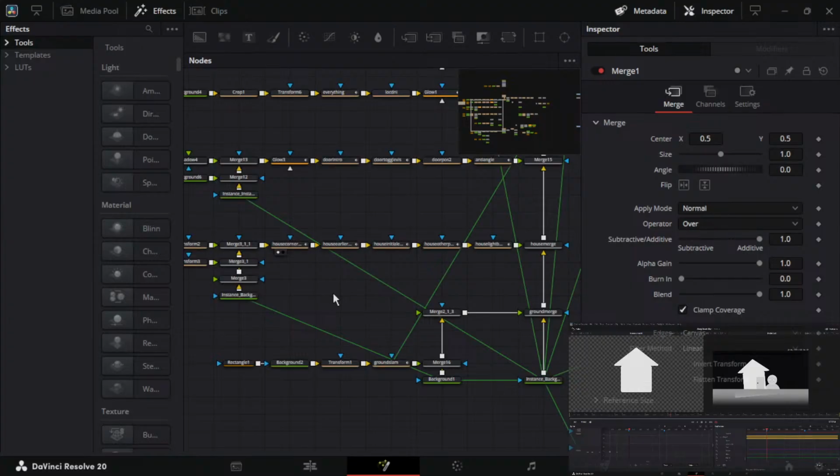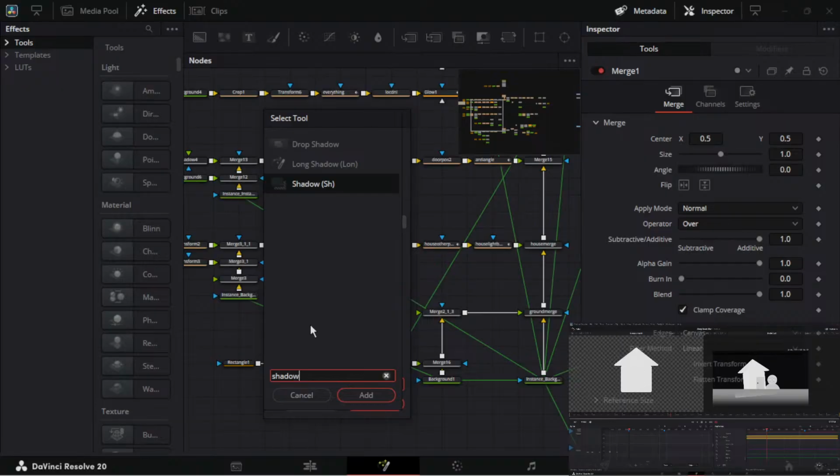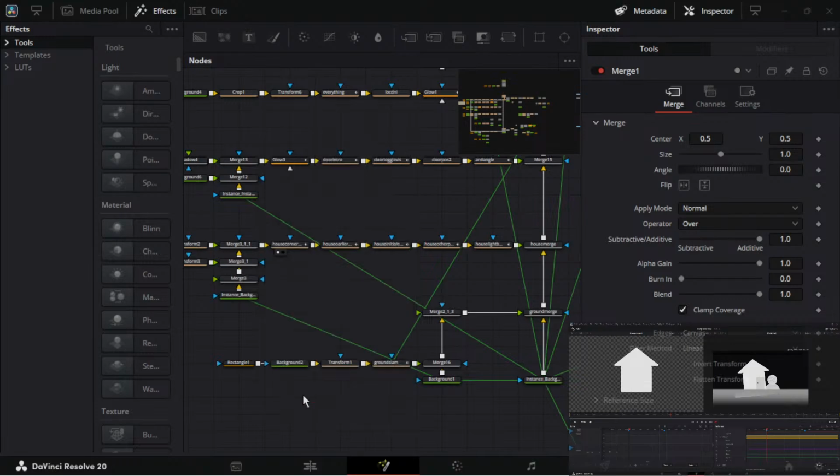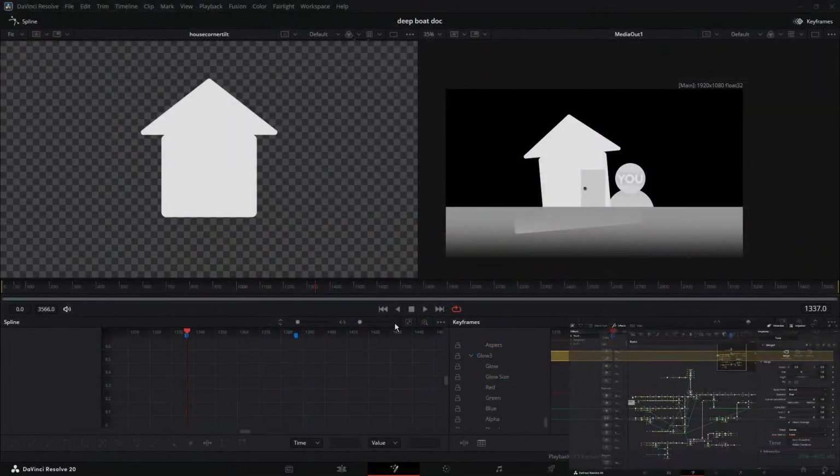Let me give you an example. Select tool. I wanted to add a shadow, so I put in shadow. Which one do I use? Because there are 3 options. From my experience, this is the best one, because the other crops weirdly. So if I just do shadow, it comes up with this node. I found that out from a couple of hours of trial and error. It's super rudimentary, but the longer you spend editing in DaVinci, the more experience you'll have, obviously, and the smoother it is.